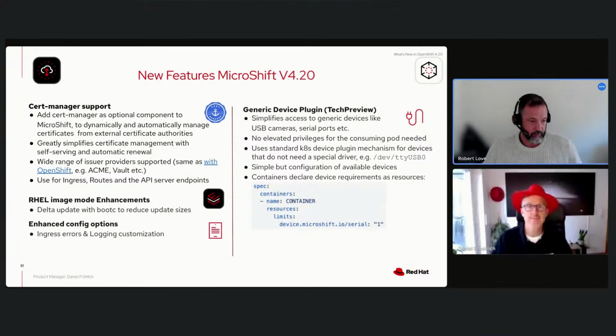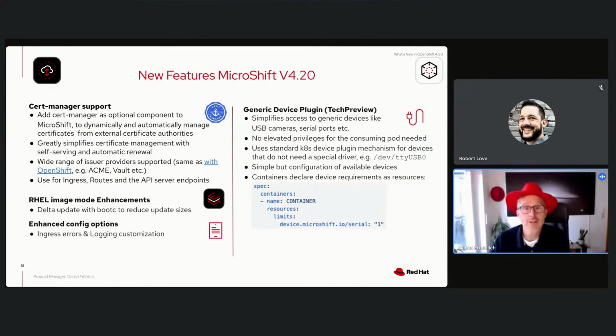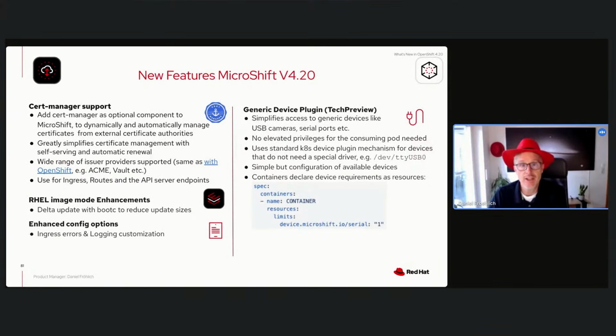Thank you, Rob. Finally, let's look at Red Hat Device Edge and MicroShift, which is our small form factor Kubernetes distribution targeting edge devices. My personal highlight in this release is the generic device plugin. At the edge, you frequently need to access external devices like USB cameras, serial ports, etc. from inside a pod.